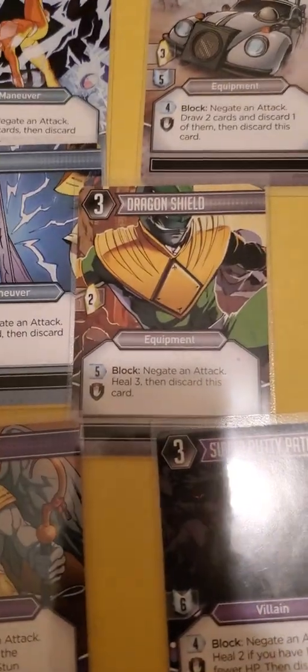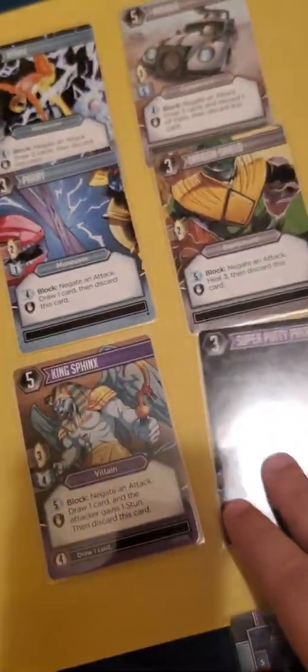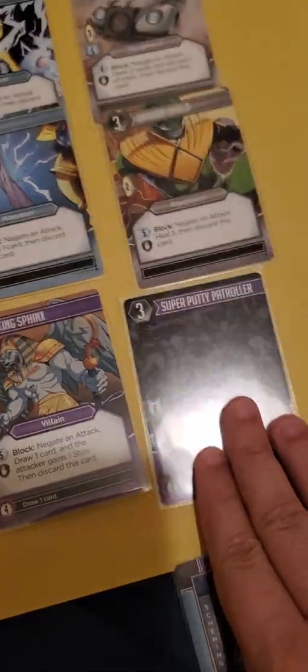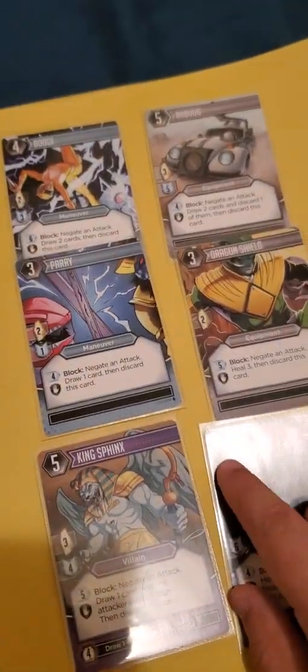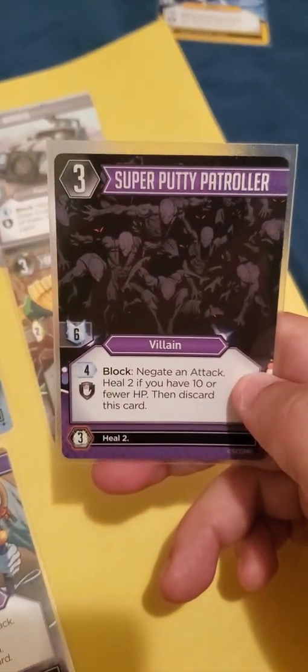But these are just block cards you can play from your hand thus far. And if I forgot any, I apologize. But these are the ones that you want to play from your hand. These are the top 6 cards you want to go for. So if you see Super Putty Patroller, you want to get it, because this is the cheapest block that you can equip on Goldar. So you want to go after this one to gain attack, heal 2.